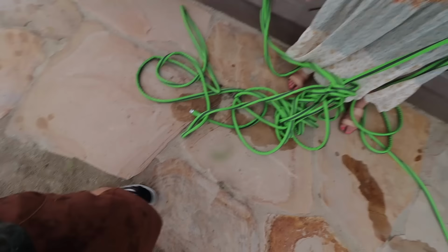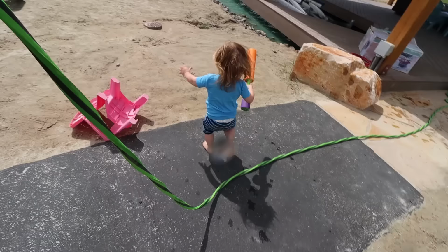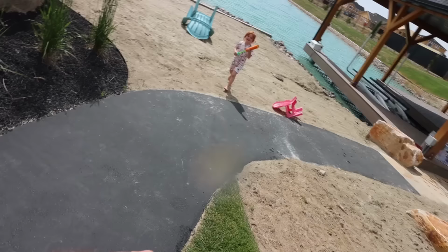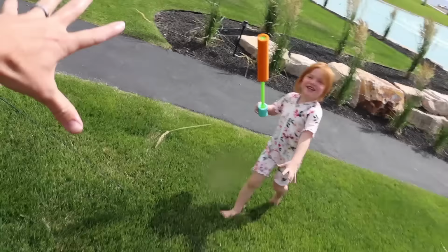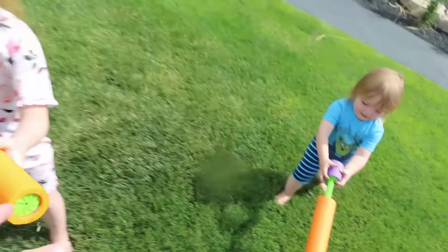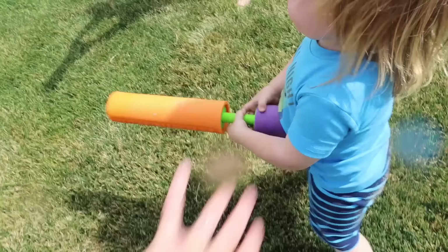I am not in my swimsuit, crazy. Warning, if you go over there, be wearing your swimsuit. Grab that end and start walking that way. Not again. Oh no, now Niko's doing it. I gotta get my swimsuit on. The kids are gonna attack me. Get away. No, no, no. I'm freezing. There's Niko. All the kids are gonna get me. Now it looks like I peed my pants. You stinker, Niko!